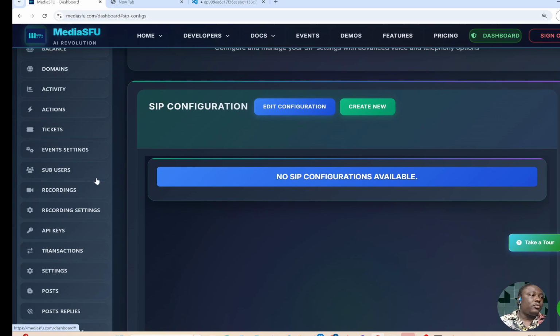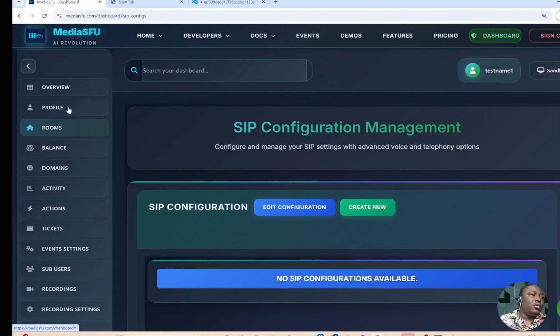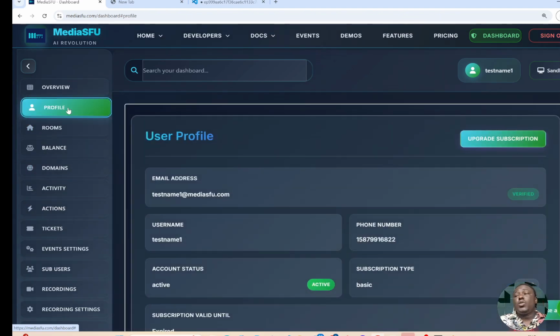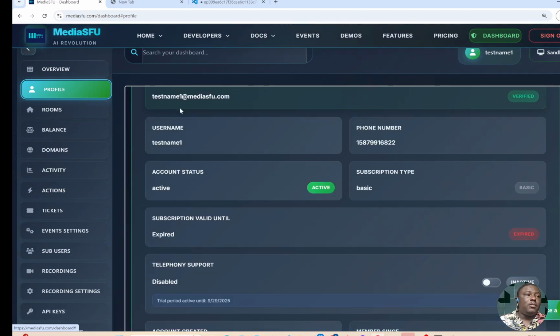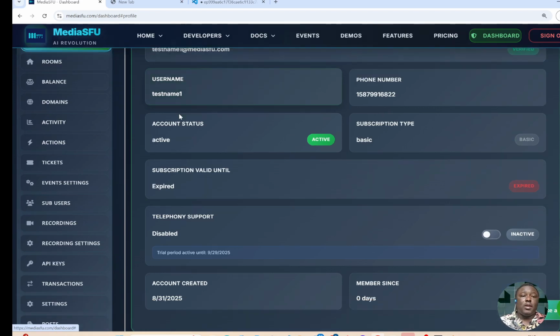So, let's just take a look at what you have. And also on your profile, if you would ever want to have MediaSFU's call center solution or enterprise level telephony solution, in which you configure your number, and then go to telephony.mediasfu.com, from which you can handle your incoming calls and make outbound calls and efficiently control your sub users and call handlers in an optimal way.